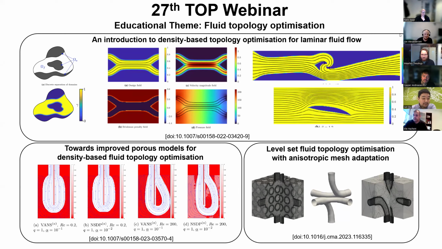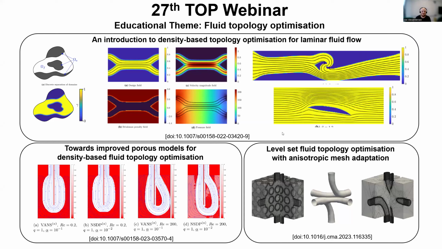Thank you. Welcome everyone to this webinar, where the theme is, as June said, fluid topology optimization, or topology optimization of fluid flow. Last year I published an educational article on how to do density-based topology optimization, or one way to do it. There is not only one way to do it. So this is my way of doing it, and I'll go briefly through that.